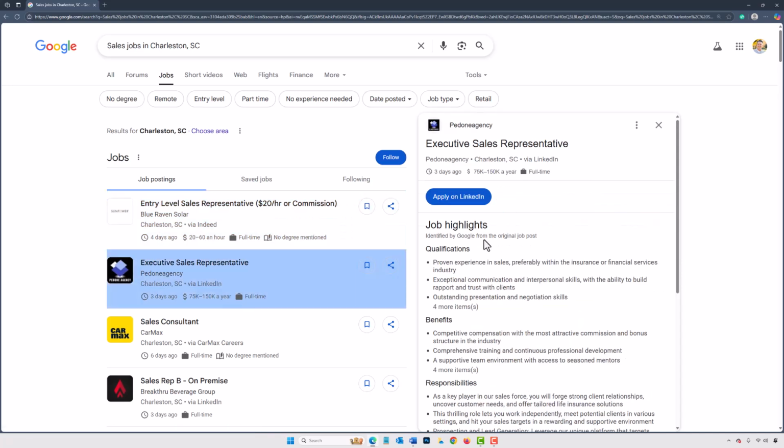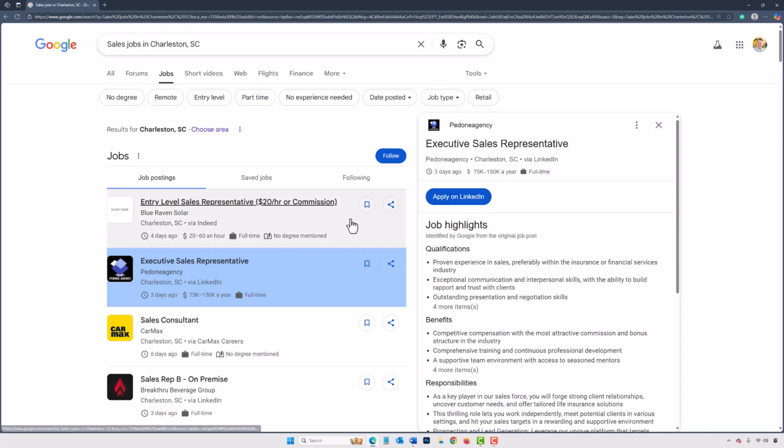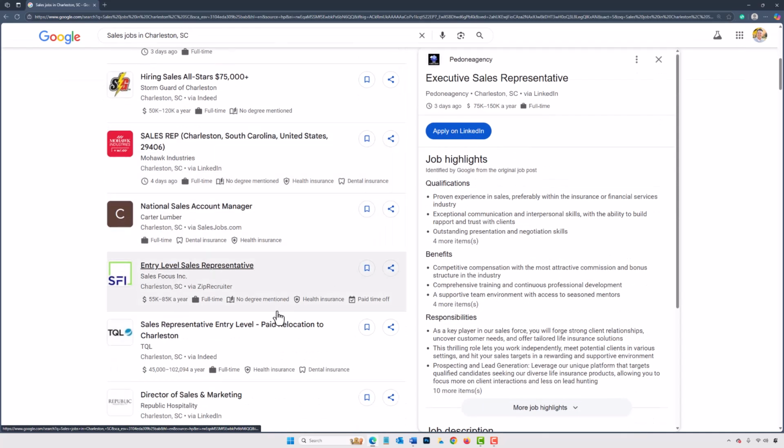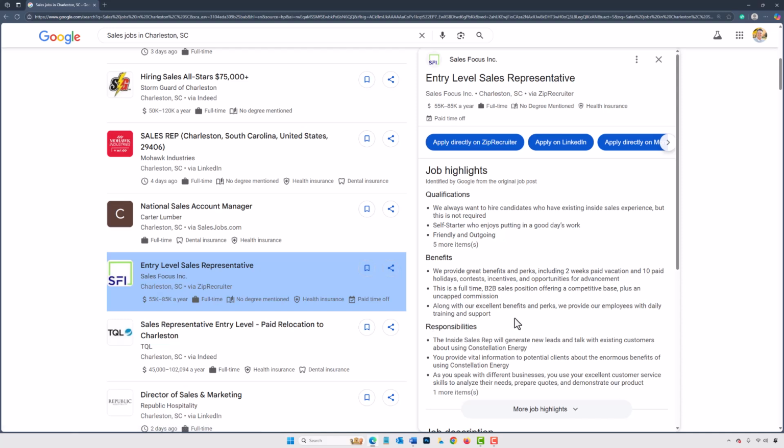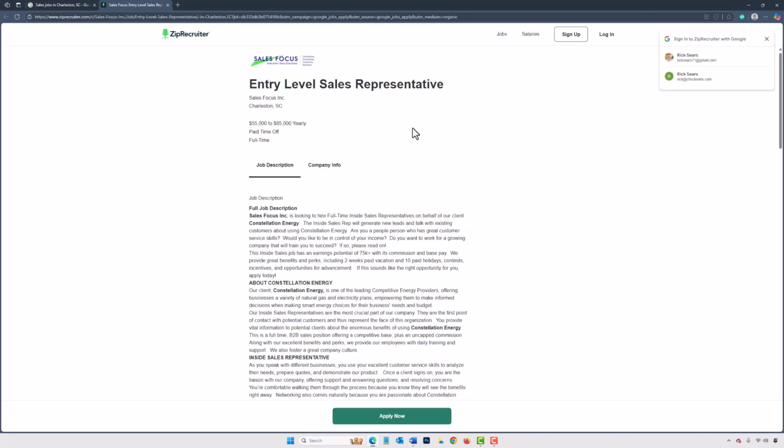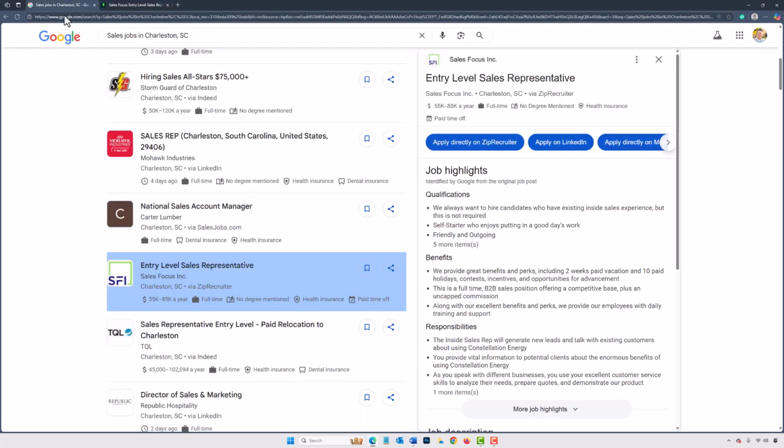If we click on the next position, you see that it's only on LinkedIn. If we page down and click on this entry-level sales representative, it's on ZipRecruiter, LinkedIn, Glassdoor, Career.com, Recruit.net. So it makes it real easy to go to different sites and apply to these jobs.